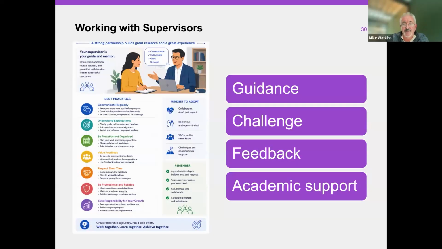So you'll be given a supervisor, and a lot of times students think that their supervisor is there to tell them what to do, or to give them permission, or to give them a project, or that they have to wait for their supervisor to start. Your supervisor really is a critical friend. Your supervisor is not there to give you approval. They might give you approval, or they might not, but that doesn't mean you have to accept it or decline it.